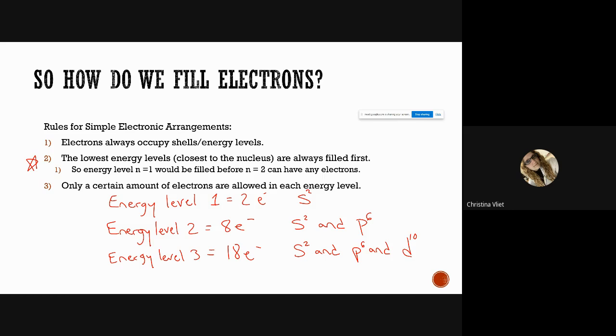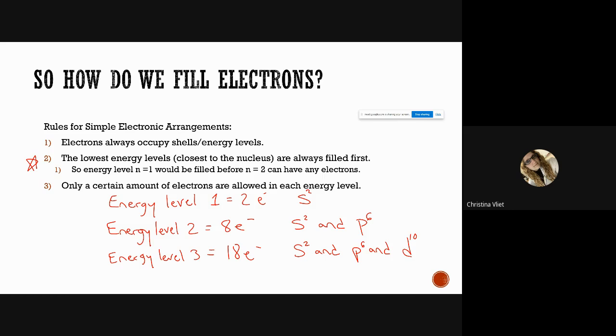Now, if you recall, we can use the periodic table to come up with this because you should have diagrammed the periodic table at some time. And if you didn't, then you'll want to. The S section, the P section, the D section and the F section, which we're going to ignore F, but it is a section of the periodic table. And that actually describes how many groups is how many electrons it could hold in that section. And so we'll go back over that in a little bit, but you should write this down for now.